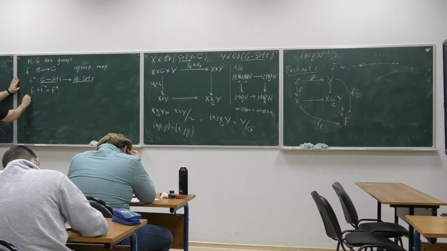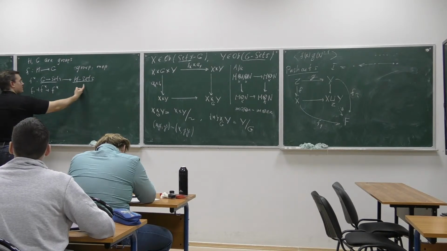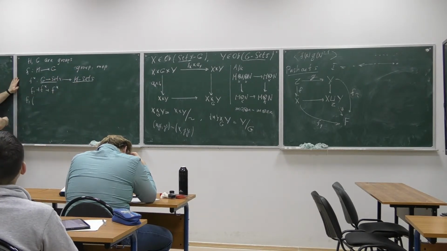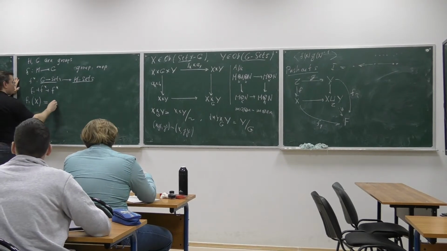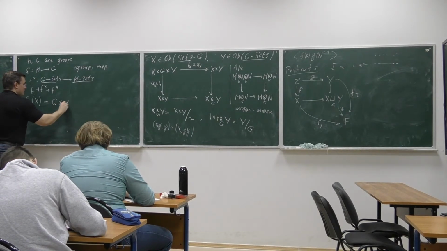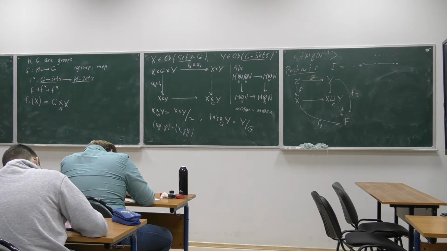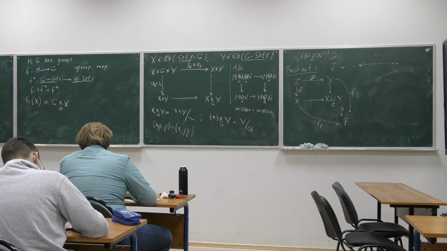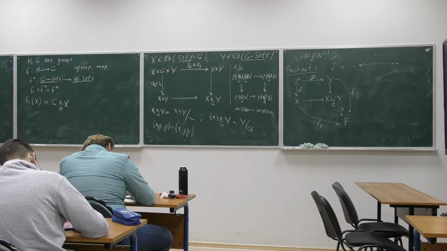So what's a left adjoint? On the left adjoint, this is another direction, so I'll start with an H set. So X is an H set, so I want to construct a G set. Well, as for the modules, you can do the following. You take a product with a G over H and X. So this is kind of induction, but in the category of the G sets.